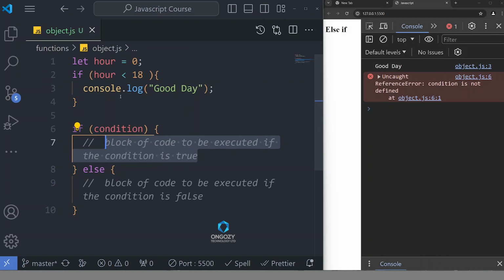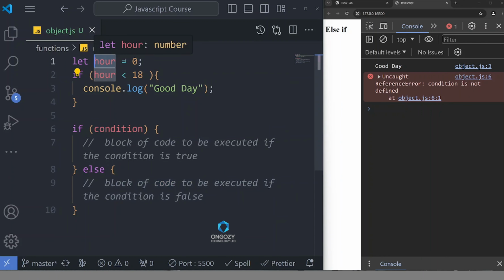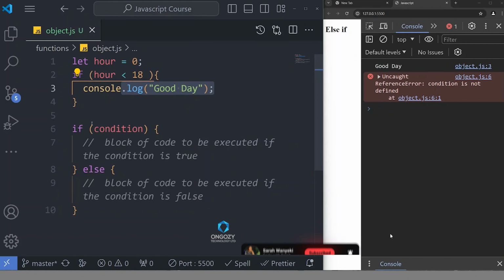So the second one, we are saying else, then the block of code to be executed if the condition is false. If this hour was more than 18, then we are supposed to have different code on else, such that if the first condition was false, then it should run the second with an else.